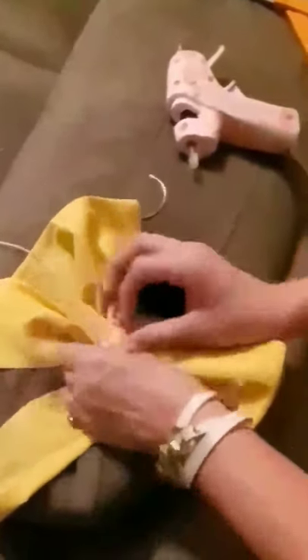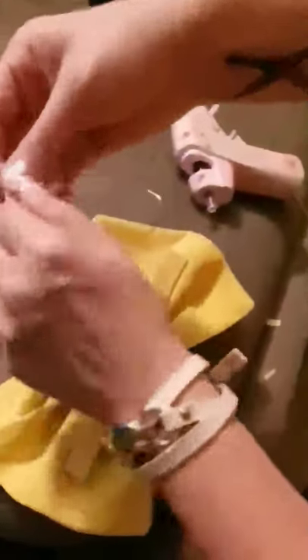I let that dry a little bit, then I place that on top, pull it around, get it nice and tight, and adjust it. Before I glue it down I'm adding elastic, and I'm also giving myself the option of a safety pin so I can either pin it on or wear it like a necklace with the elastic, depending on what kind of collar it's going to be worn with. Then I just glue that together.